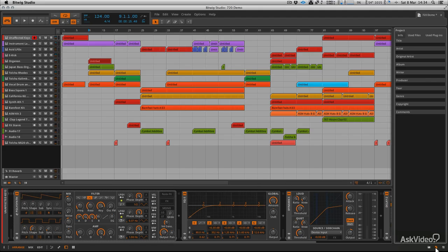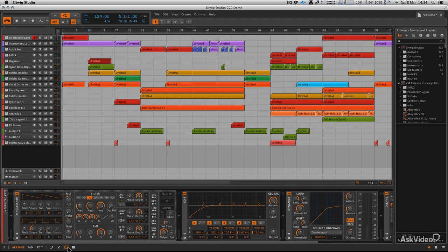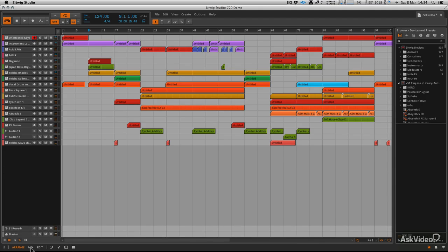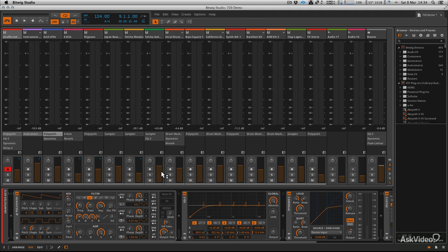So if you quickly want to view your files and you want to shut this down and you want to change to mix mode, you can do this within 2 or 3 clicks and can completely change the way that you're viewing the data that's coming out of Bitwig at any one time. So hopefully this has given you a really nice, quick overview into the DNA of Bitwig's environment and the way that you can view data and different forms of data within it. And we're going to move on now and start to look at Bitwig's built-in effects, how we can access those and how we can load them.